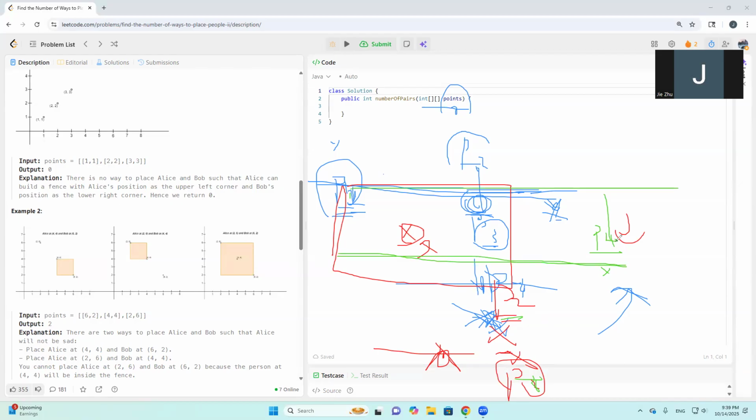But what about the y? If we select P2, any y which is smaller than P2's y, or smaller or equal to it, then P2 will be inside this kind of rectangle, right?